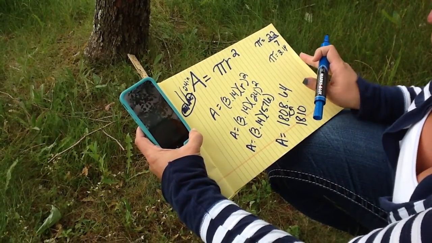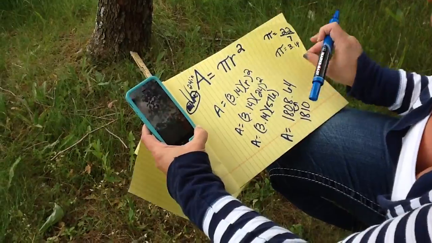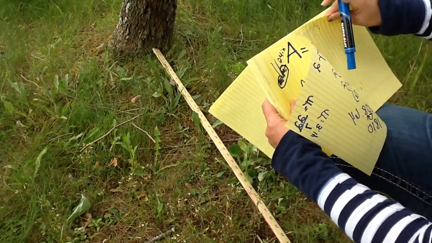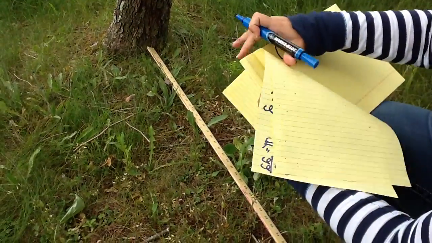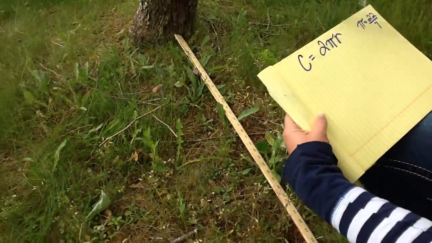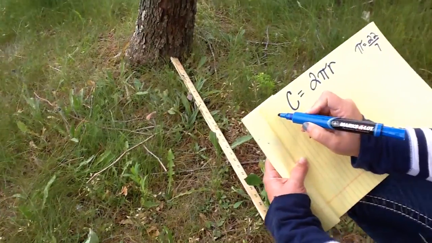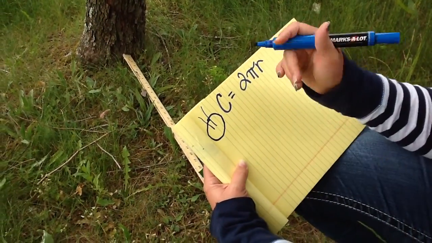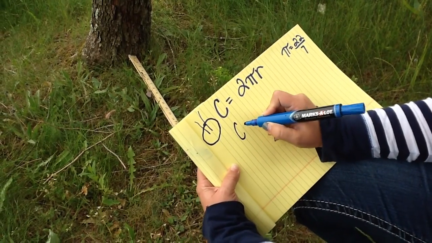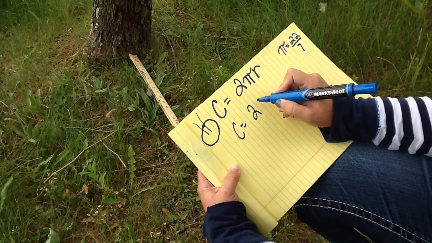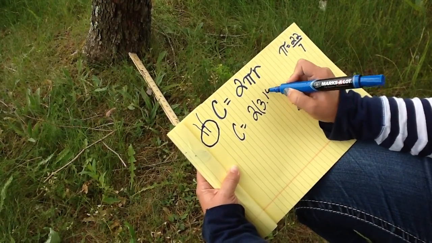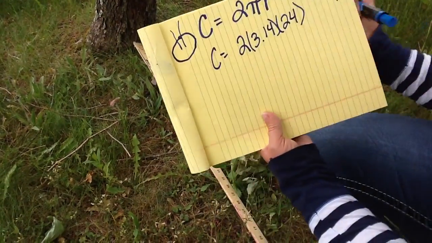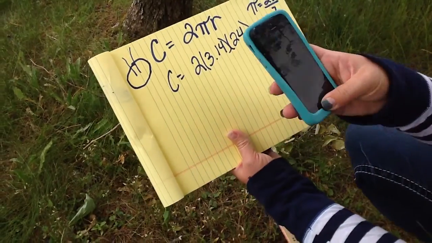Now, the next thing that we're going to find is the circumference. Because remember, I told you guys that I wanted to build that little edging that went around the circle. So it's actually going to be this part. And I'm just going to buy that metal stuff that goes around. So again, you're going to do circumference equals 2 times pi, which we said was 3.14, times my radius, which is 24 again. So we're going to take out my calculator again.